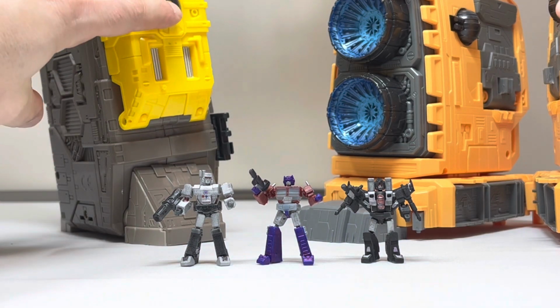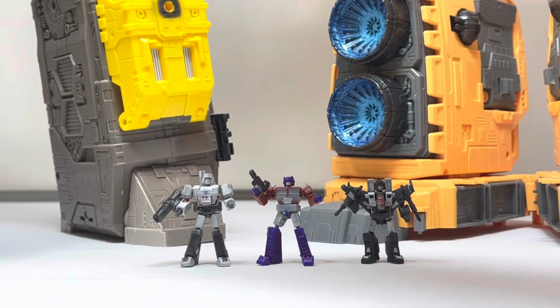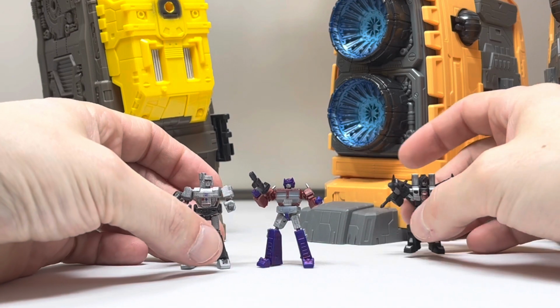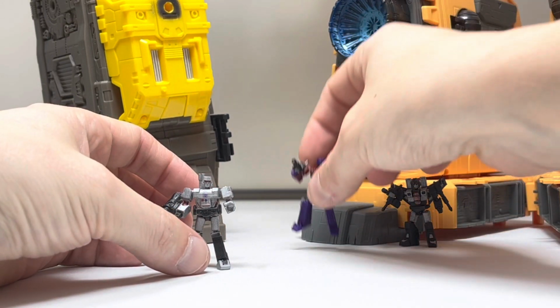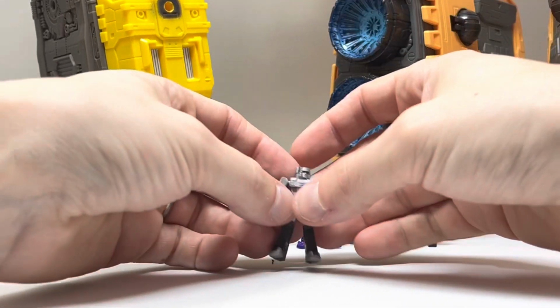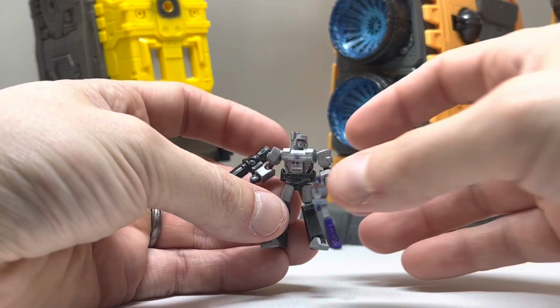And I don't know if you've noticed in the background, I have Titan Class Omega Supreme and the Titan Class Arc. And that's how tiny these guys are. Now, for little bots, they are so impressive. I'm just going to move these guys out of the way. And I just think that my Megatron came out looking the best, and that's who we're going to focus on.